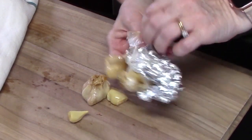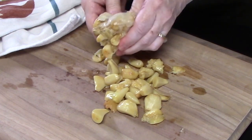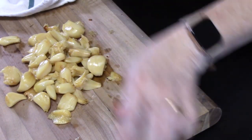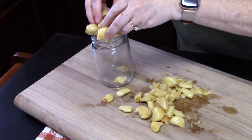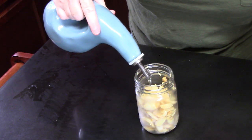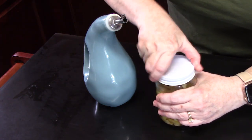Oh, look at the color of those — doesn't that look good? There we go, that was four bulbs of garlic cloves. You can store them in a jar with a lid. Place all of the whole cloves into your jar and fill it with your oil — I'm using avocado oil or you can use olive oil — filling it up until it covers the garlic. Place the lid on. You can store this in your refrigerator for up to two weeks or longer in your freezer.